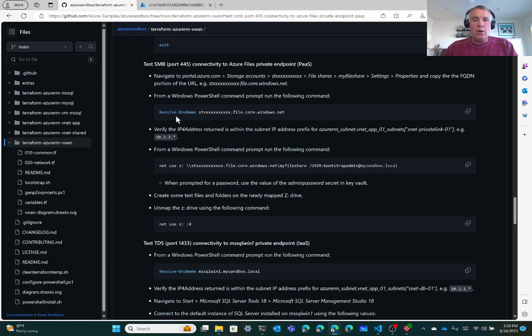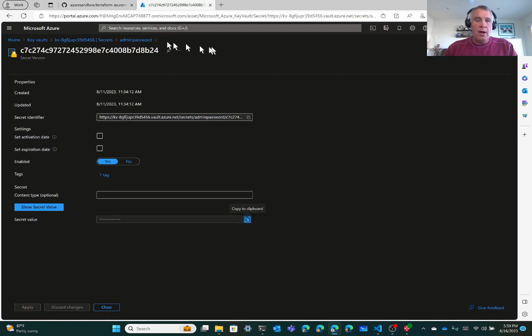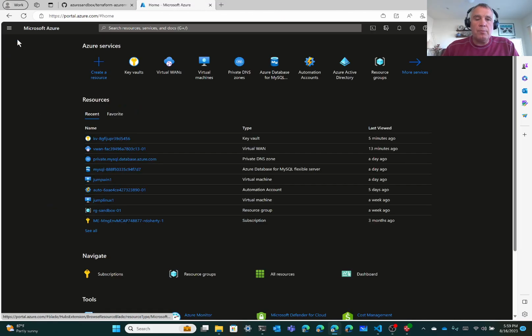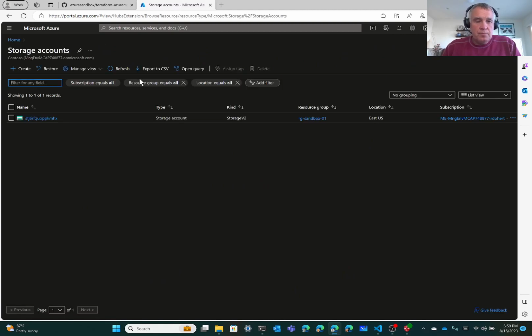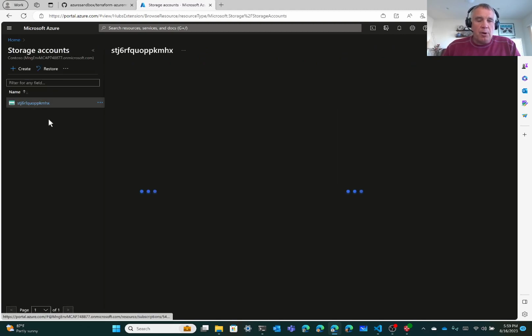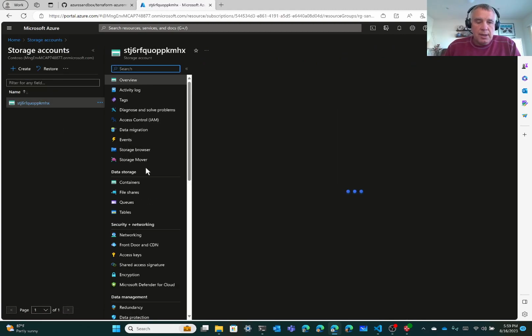So the first thing that we're going to do is run a DNS query from our client environment, which is connected via VPN, to the fully qualified domain name for that Azure Files domain name. So if I pull up our storage account, here's the storage account that's part of our sandbox.